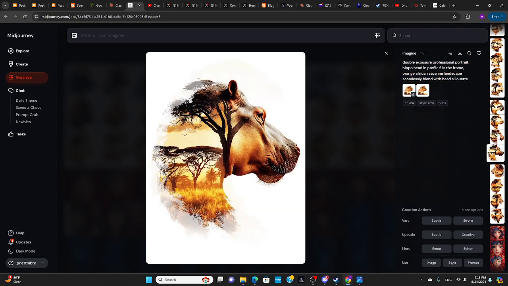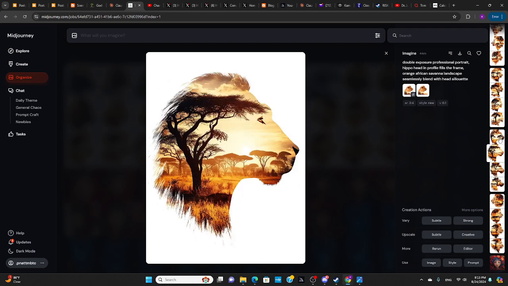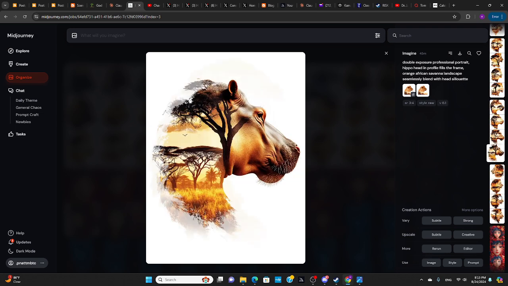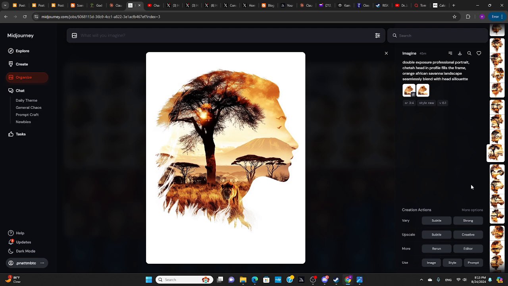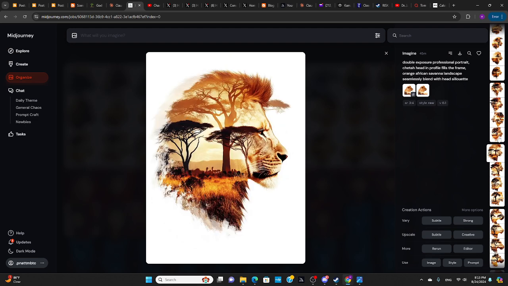Here I changed it to a hippo. So with the hippo, I like this hippo. This one, it looks like the Midjourney bot got confused. I got confused here too. And here too. It looks like this is really the only one that it nailed. Okay, and then here this was a cheetah. So it's confused in all of these. It didn't get any of these. But if you just redo them, a lot of times they'll come out.